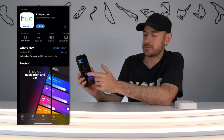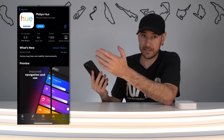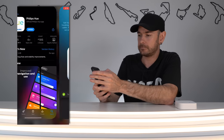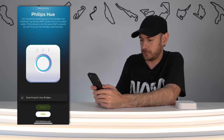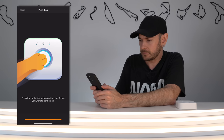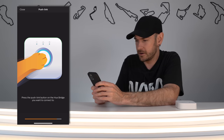We go into the app store, and this is available for Android as well as iPhone. We're gonna be using an iPhone here, but exactly the same process. You go into the Google Play Store or the App Store, find the Philips Hue app and download it. And then we're gonna open it up. And then we should automatically see a screen that allows us to search for Hue Bridges. So we'll just have a look here. Almost sounds like a name, doesn't it? Hue Bridges. There we go. One new Hue Bridge found. So we're going to hit connect. And you can see this is all very intuitive. It kind of just walks you through the whole process really easy.